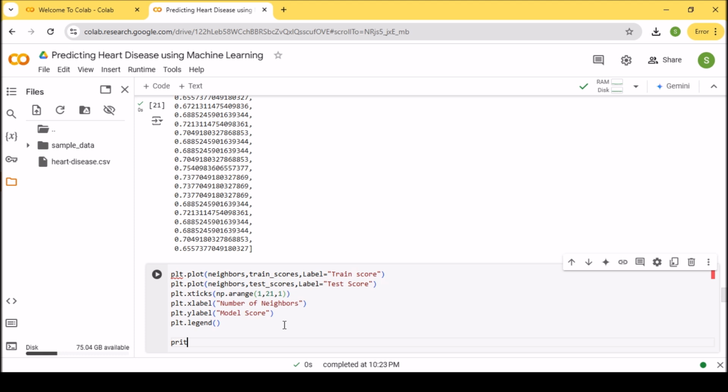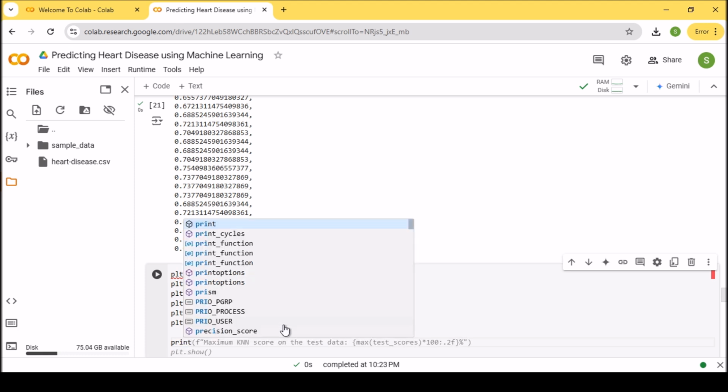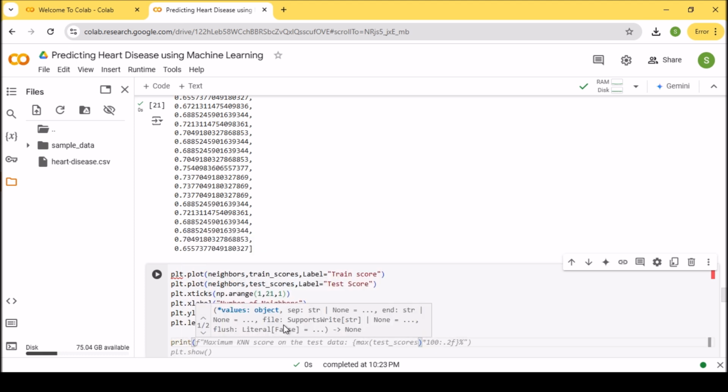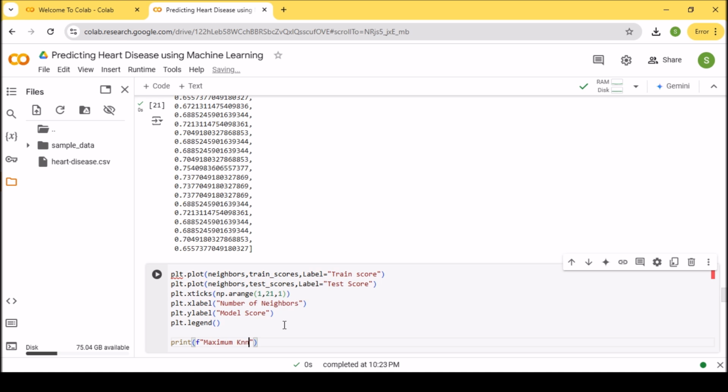We'll do print maximum KNN scores on the test data.